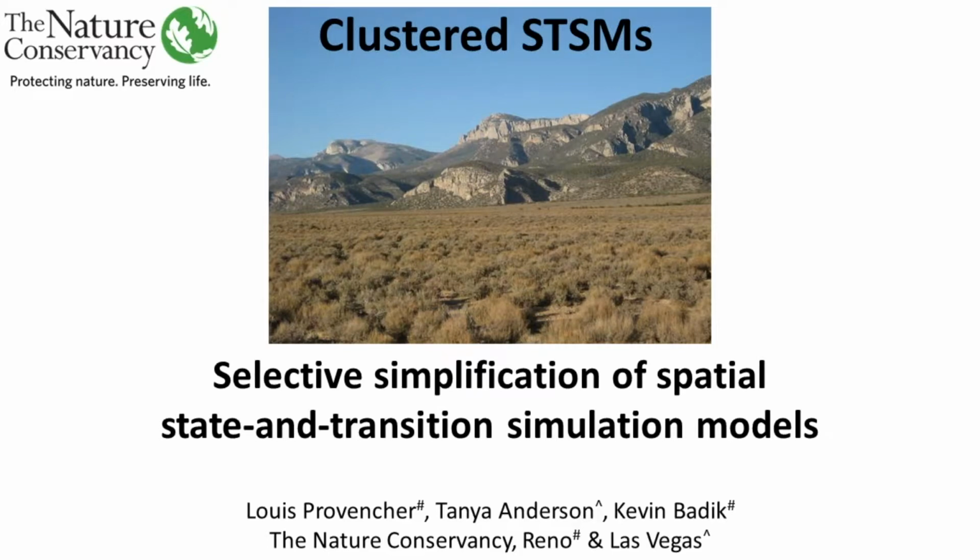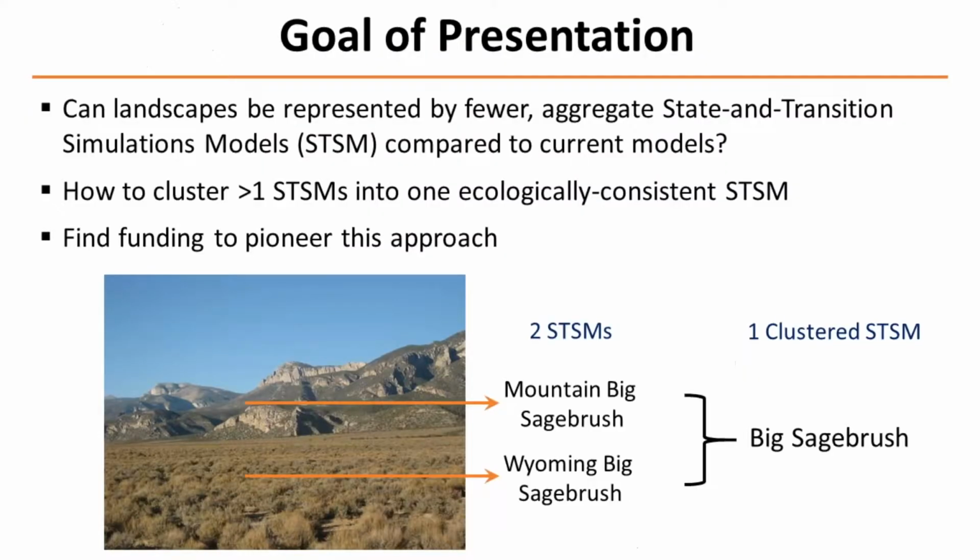So Tanya and Kevin and I have been mulling over this idea, and this presentation is kind of a brain teaser presentation. You'll see results. There's actually results. So what I'm obsessed with is that we work in these very large landscapes, and it's complex modeling. We're talking about million-acre landscapes, and we have gazillions of models.